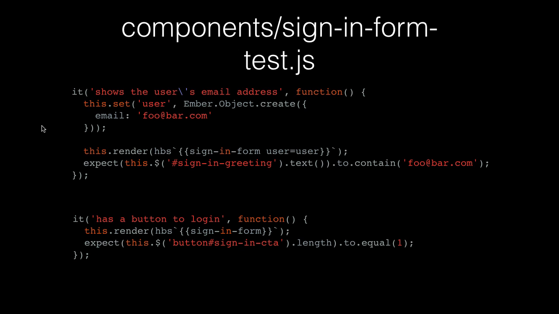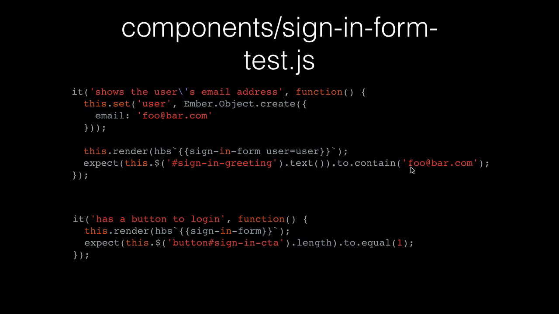So one of the really big advantages over a unit test is just that. With an integration test, it will pull in whatever you need. So if you're relying on other models and components, it automatically gets populated. So it's super handy, it makes it really simple. So basically I'm creating a fake user object here with this email address, fluidbar.com. I'm rendering the sign-in form with that user, and then I want to make sure that the greeting contains my name.